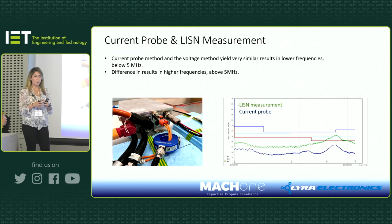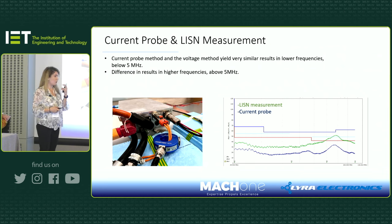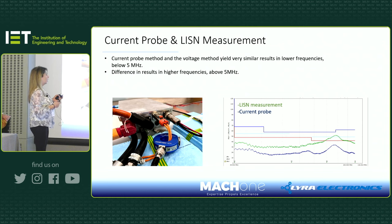And also the diameter, the aperture of the current probe, is very important. The smaller it is, the better it will be coupled, but then you need to find out, for the frequency that you want to look at, what aperture of the current probe you need to use. So that's quite important before going to the test houses, when you're just testing your component in the lab. Well, I guess we can take some questions.